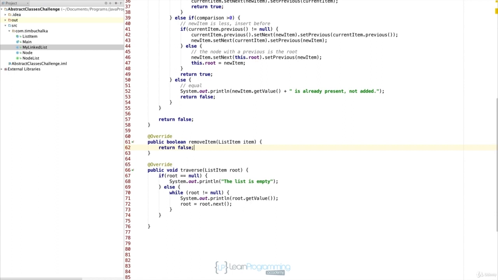Now, removing items is relatively straightforward with a linked list. We traverse the list until we find the item to be removed. Then we set the previous link to point to where our item to be deleted points, if that makes sense. So we basically are just filling in the gaps and making sure that we're not creating any orphan records in the linked list. So again, what we're trying to do is set the previous link to point to where our item to be deleted points. So let's go ahead and actually do that.